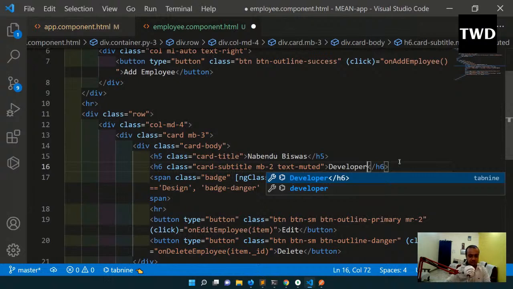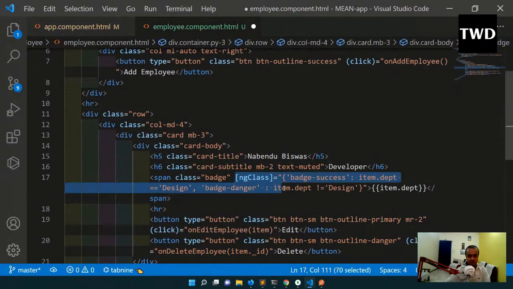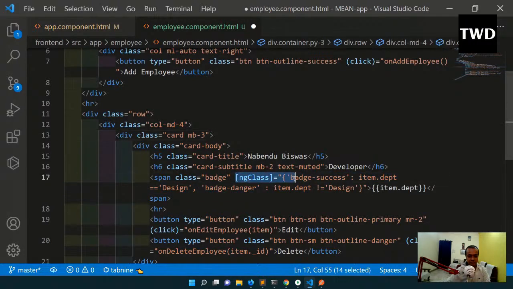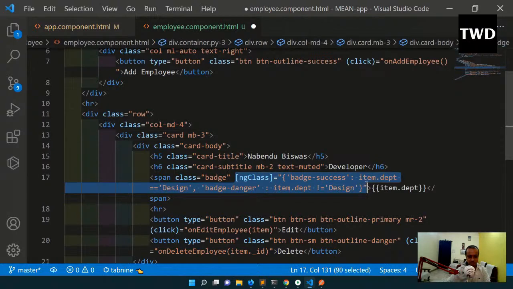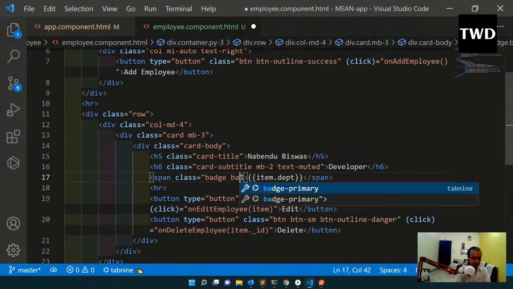Developer is there, and right now I don't want this much logic, because I don't have this much logic actually. So this logic we are going to have soon. The logic will be like, in developer the color will be different, and for designer too. We are going to have designers and developers in a company. Only those two things we are going to have, and for both of them the color will be different.